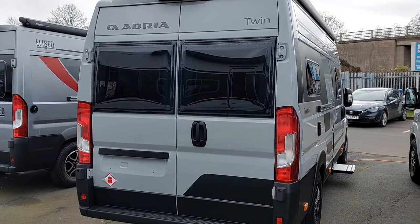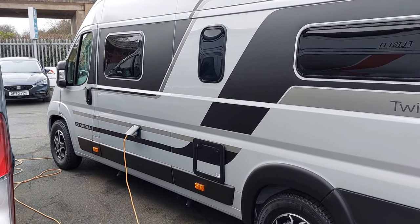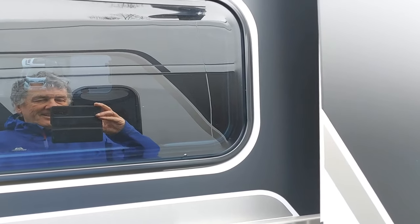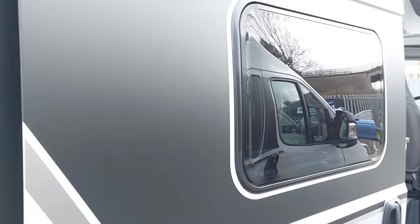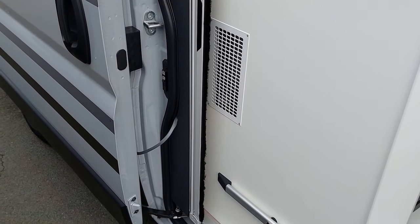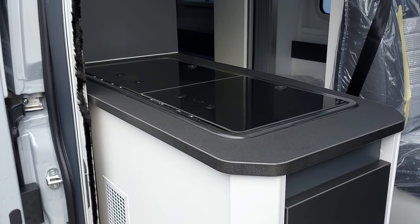Big windows at the back which open out, LPG is inside to the left, reversing camera there. Down this side in the middle we've got the washroom, toilet, electricity fill point, electric point. Look at that — the door stops there, so you're not going to get scrunching windows. The Hobby I looked at the other day would have done, so extra marks for this one. These are flush-fit windows as well. There's a table flap on the outside if you want to put the table out there.